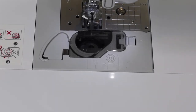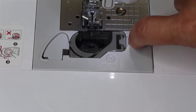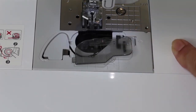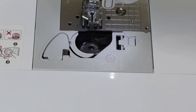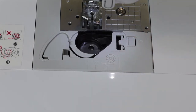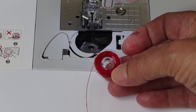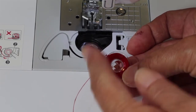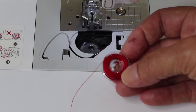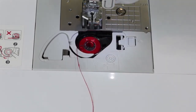Now we're ready to load the bobbin into the bobbin compartment. First thing you got to do is remove the bobbin cover. So you're going to slide this over and it just pops right off. Put that down. Now, when you put your bobbin in here, it shows you which direction the thread should be going. And this thread should be going counterclockwise. So when you hold your thread, you want it coming off the left-hand side. And you're just going to drop it right into the compartment.